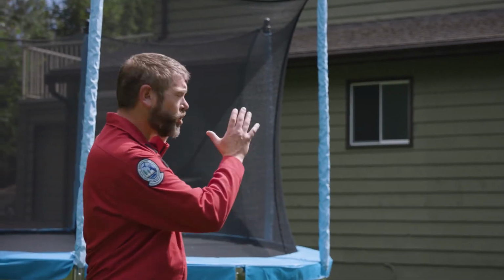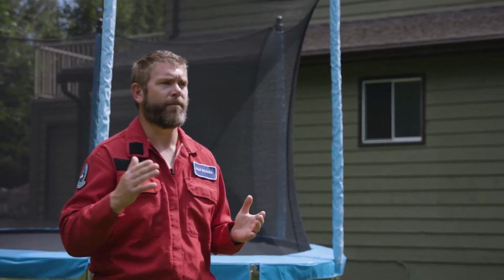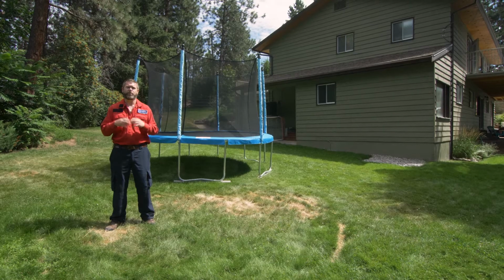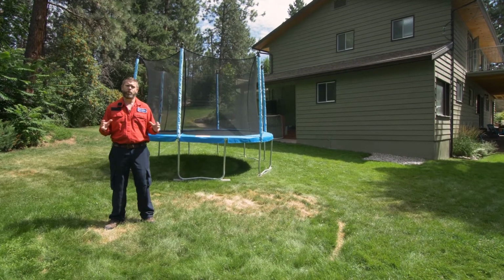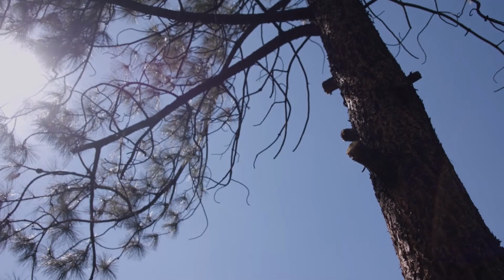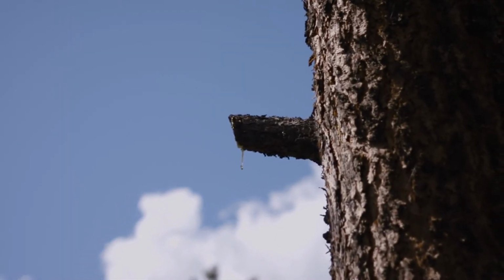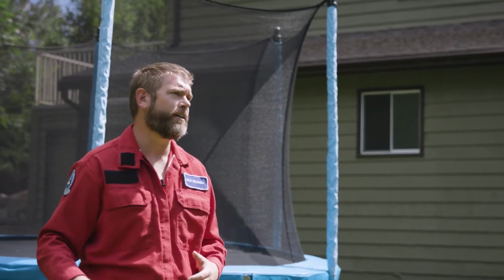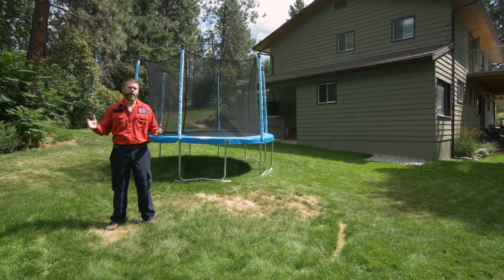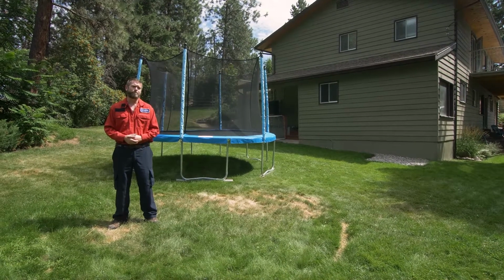As we finish up in zone 1, in the immediate area around the home, we need to start looking at zone 2 and 3 as it extends away from the structure. Some of the things we're looking at are the trees and the spacing amongst them. We want to have nicely spaced trees. We'll be able to look up and see through the crowns and see the sky. We want to see those branches trimmed nice and high up the tree trunk, and the litter on the ground well cleaned up. Those dead pine needles, leaves, branches that all fall through the winter. We want to make sure we tidy those up and keep the ground clean and not support a ground fire.